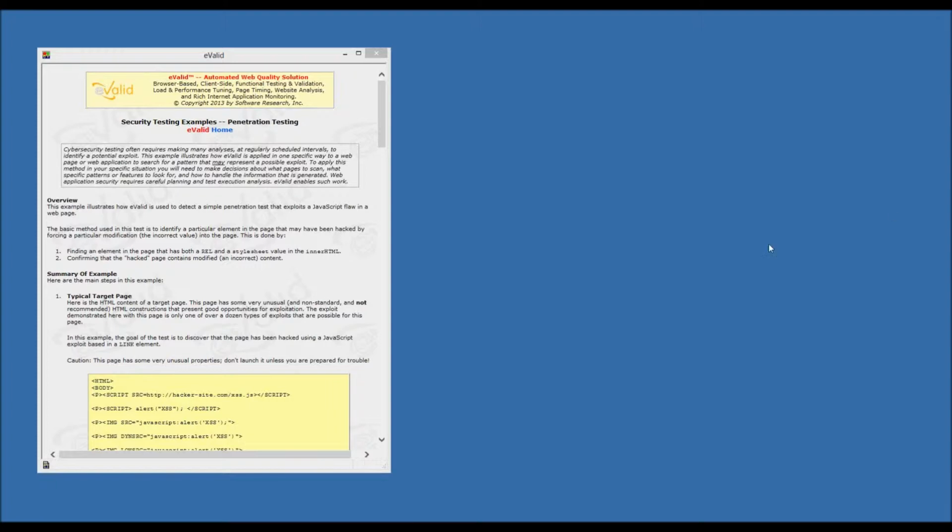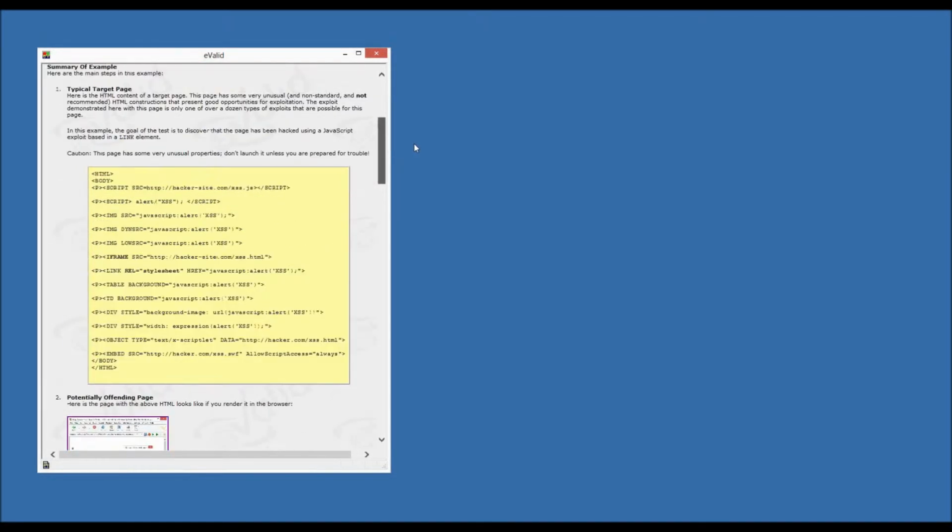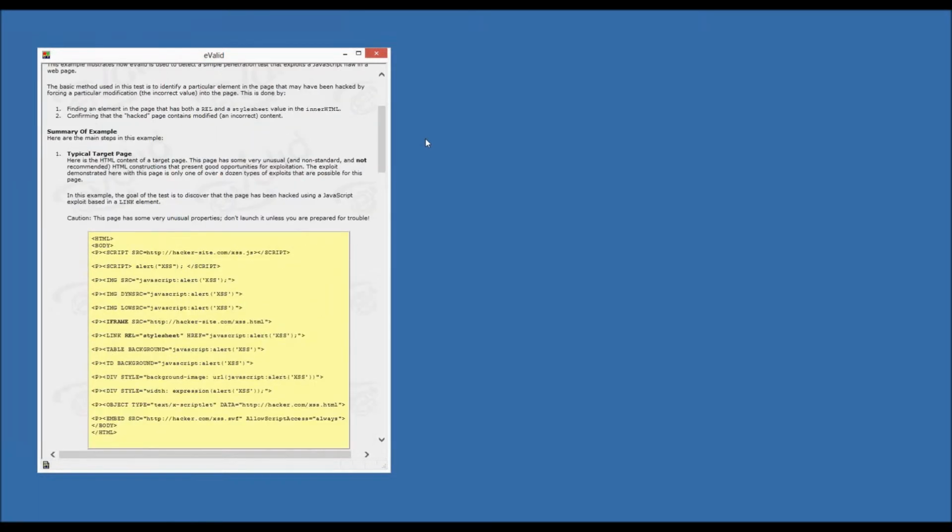Now, to do that, I've got a very simple example here. And in fact, the simple example is this HTML right here that you see on the screen. Now, if you look at that HTML, you're going to say, who coded that? And you'd be correct, because this is extremely ugly, impolite, inappropriate HTML, and I can tell you that if you try to load that HTML in your browser, be prepared for the browser to do some very unusual things.